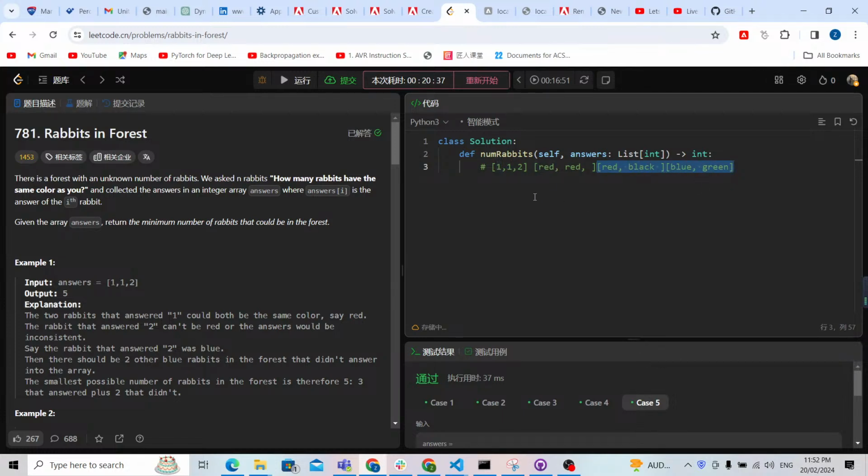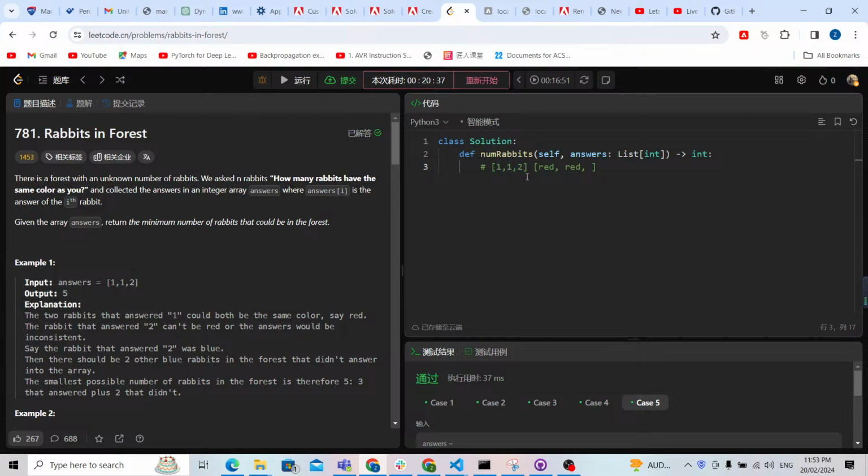So this is the first example, and then we're going to have this 2. This 2 means there must be another rabbit, because there cannot be 3 ones. So if this is still a one, do you think that is possible? It is, but currently we're just analyzing this 2. For example, there's another one. So this 1 knows each other, and this one must know another rabbit. It means in total it's going to be 4, but it's not 3. 3 is not possible. So this is why this kind of a problem is difficult. You have to analyze all the testing cases.